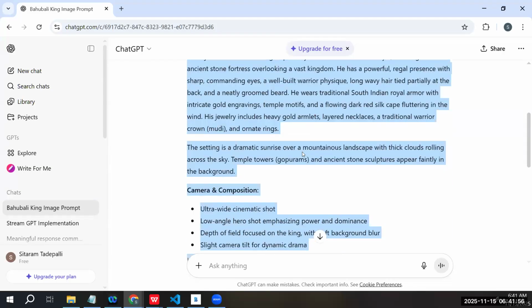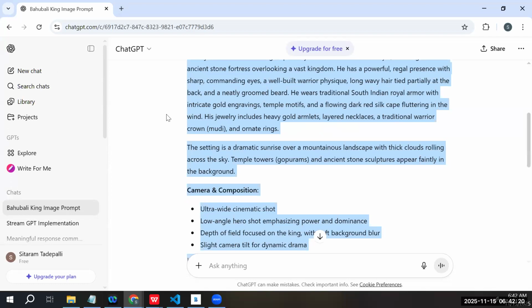So this is a very detailed prompt. When you give a prompt, it has to be as detailed as possible so that it can generate a very detailed image as well. Generally, we don't give that kind of detailed prompting. So what I do is a double LLM utilization.